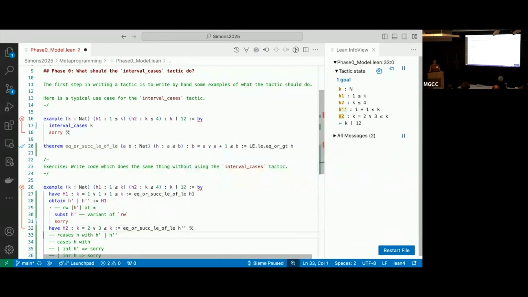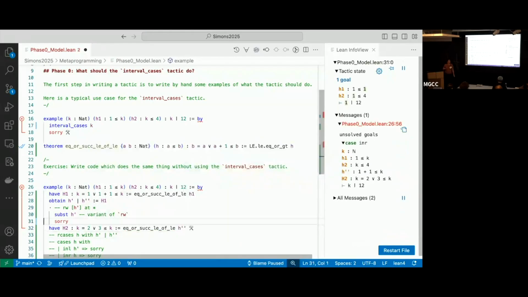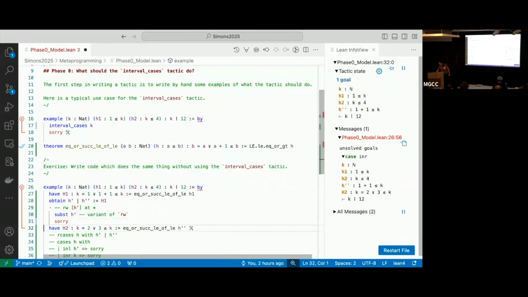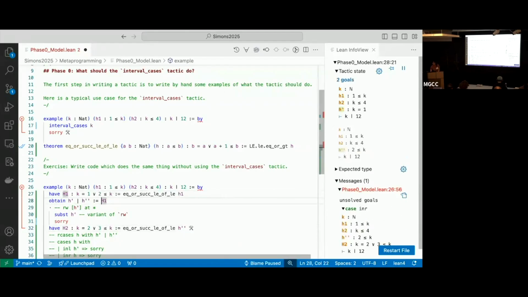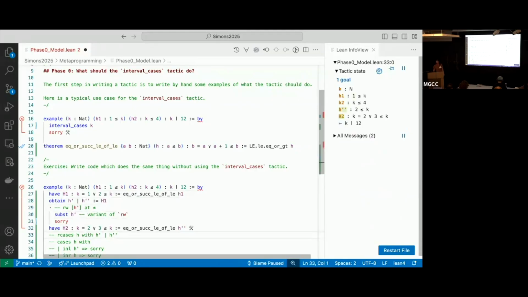Great, yeah. So if you look at where I am now, I'm one step in from my previous step. At the start, I knew that K was between 1 and 4. Now I know that K is between 2, aka 1 plus 1, and 4. So I'm running the same iteration again, but I'm starting at 2 this time. So I'm splitting up into K equals 2, or K is at least 3. Maybe this would all look prettier if I used 2 rather than 1 plus 1 here, which I think is perfectly fine. And this is looking quite a lot like where I was before.